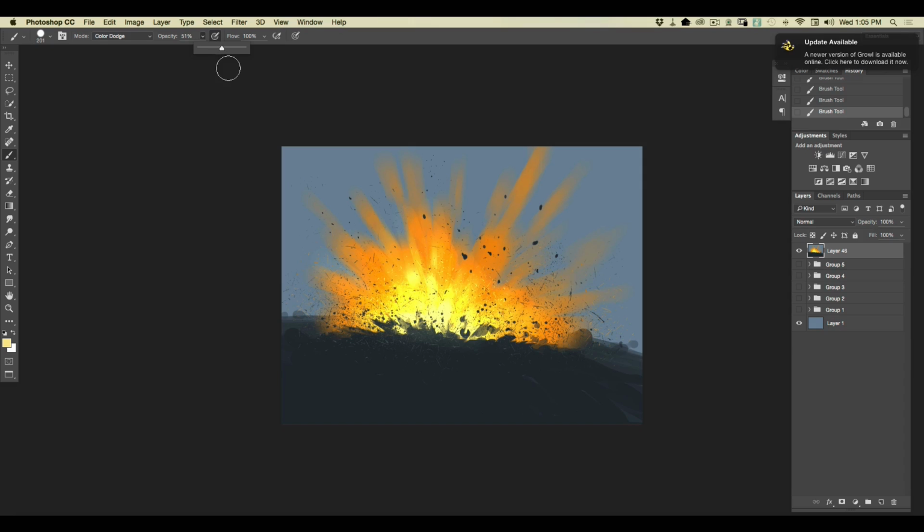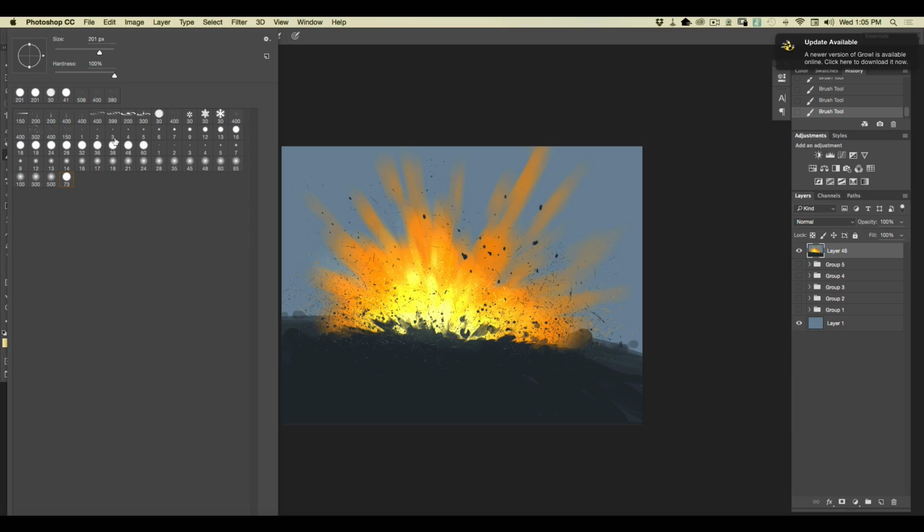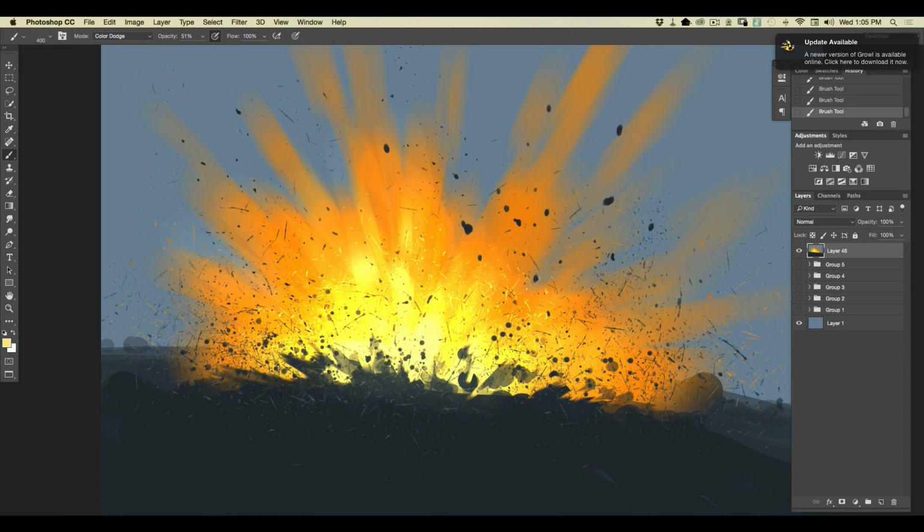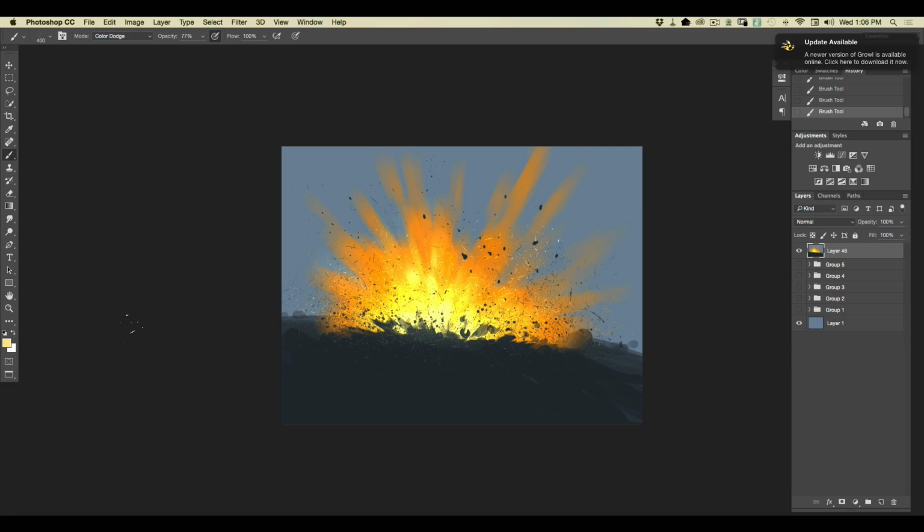I can knock that opacity up a little higher, keep it at color dodge, and maybe we go back to our debris brushes, and maybe these are pieces that are really, really kind of hot. We just blow them out. You can see they're kind of getting burned into the imagery. There we go. Let's burn them right in. Go even hotter with it. Boom, boom, boom. See that? So that looks like maybe a bomb has come down or something. But anyway, that's my dust and debris.